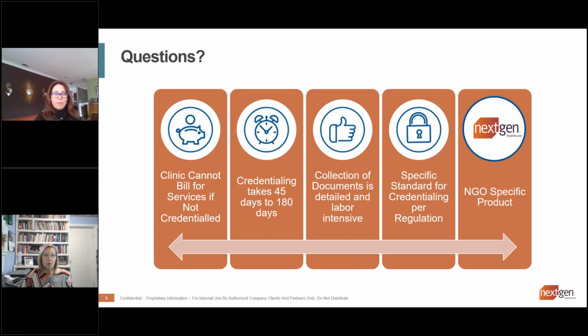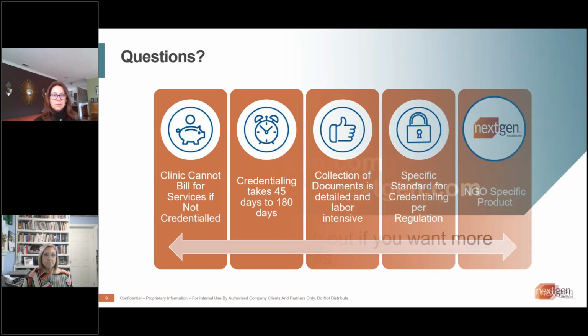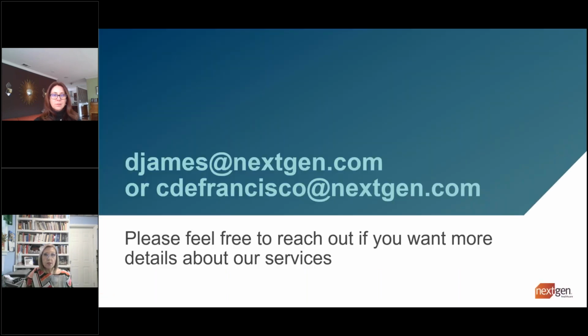In summary, we would like to partner with you to help navigate the complex road to credentialing, recredentialing, source verification, hospital privileging, and fee schedule review. These services are available to both current NextGen clients and others a la carte or individually based on the practice's need. We encourage you and your organization to streamline and consider these strategies to ensure your revenue cycle is primed for success.